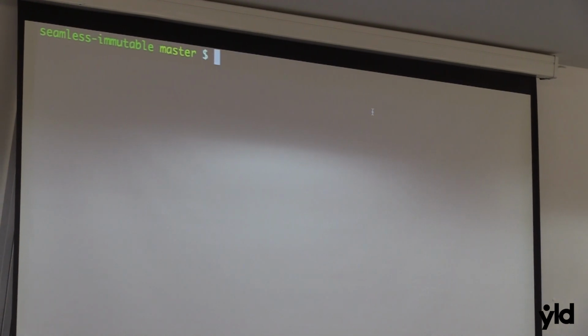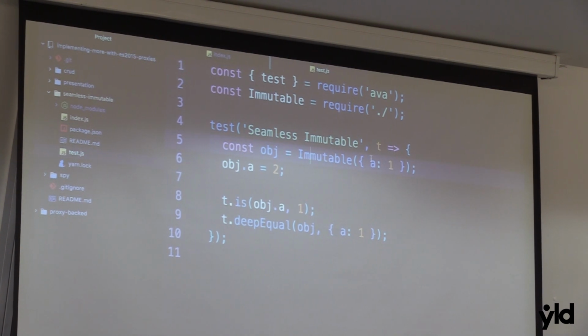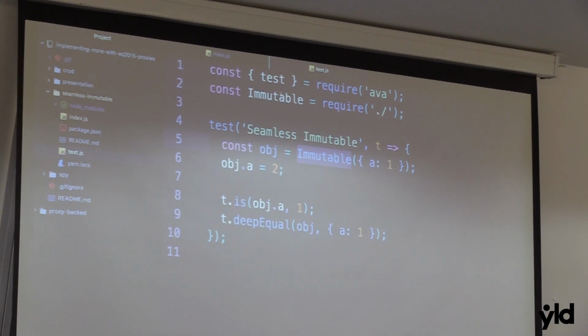Let's have a look. So I have some tests here, very simple tests. We import just the file that we were having a look at.